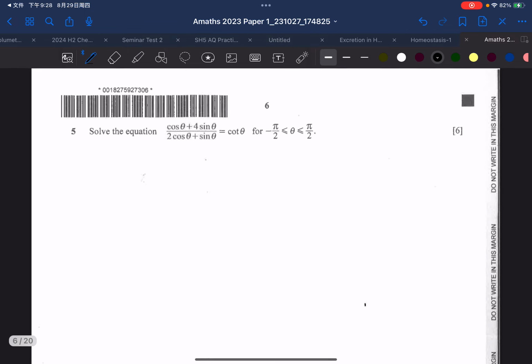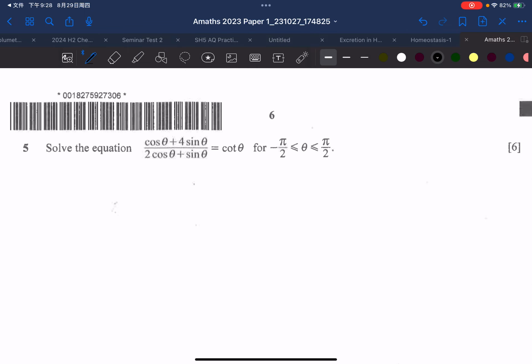Okay, next part. Again, we have another trigo. Just now we already had one trigo for 5 marks, now we have another trigo to do. But let me tell you, this 6 mark question we can solve in 4 steps. We want to solve that this is equal to this, but we haven't proved it yet. So part of the 6 marks comes from proving it, simplifying it such that we can solve it.